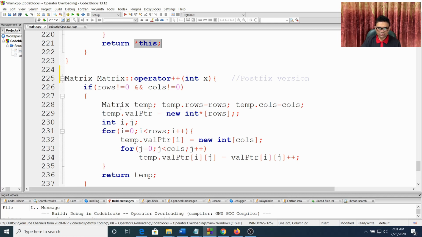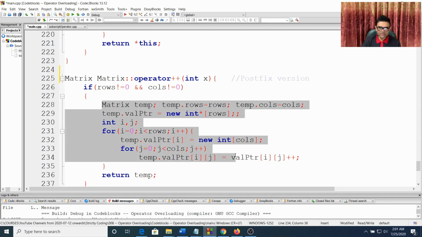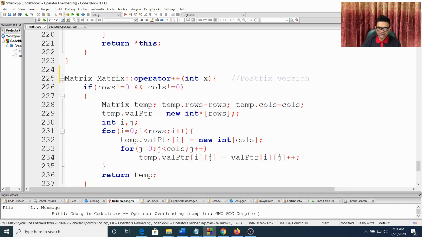So we are storing the old value into a temporary object temp. We are writing temp.valptr[i][j] = valptr[i][j]++ postfix. What happens is it assigns the current value of the client as the value of the temp, and then it increases the current value.